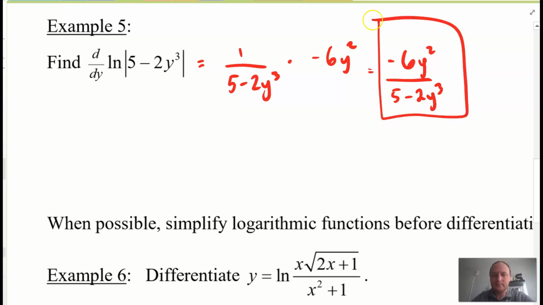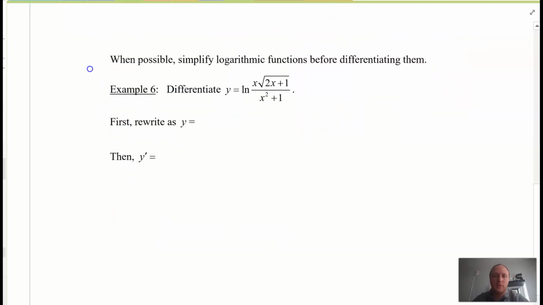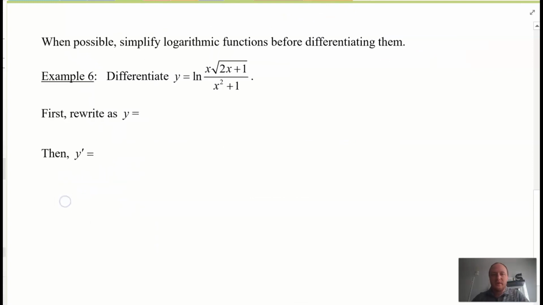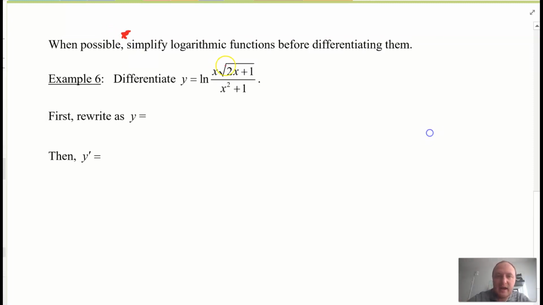Okay. All right, now we're going to go ahead and look at a pretty gnarly logarithmic function here. And what we are recommended to do here is to simplify this logarithmic function. So notice here that we have a product rule going on in the numerator with a chain rule. We have a quotient rule, and that looks pretty ugly, right? Like, I won't touch that. So what I recommend doing is expanding it out using your logarithmic properties.